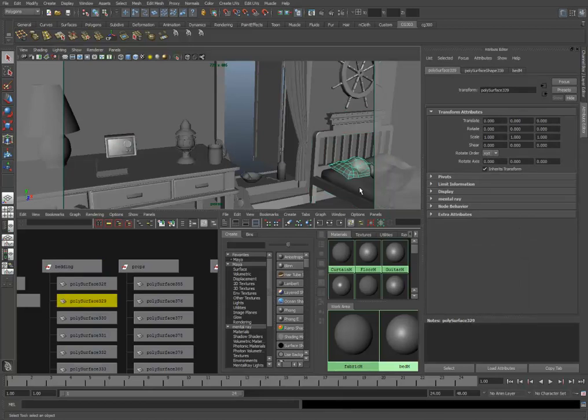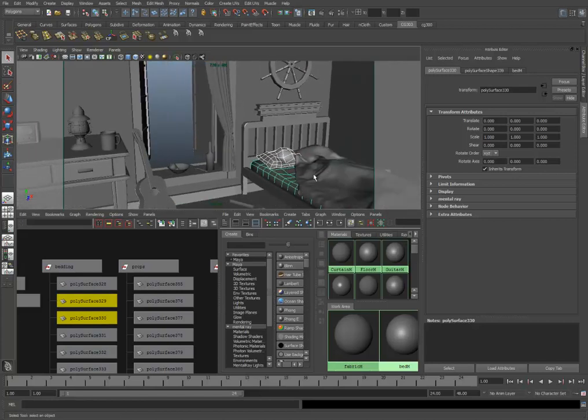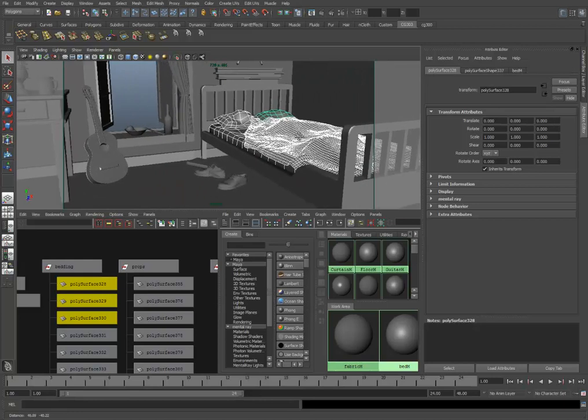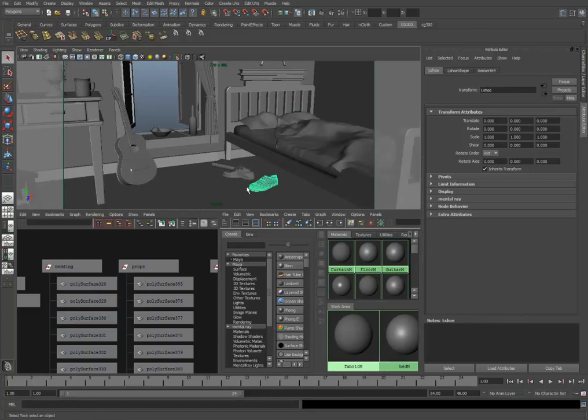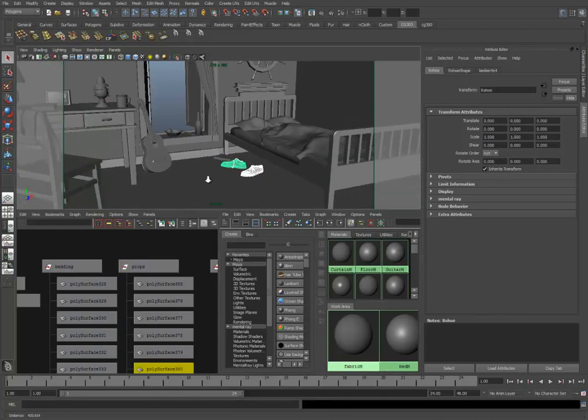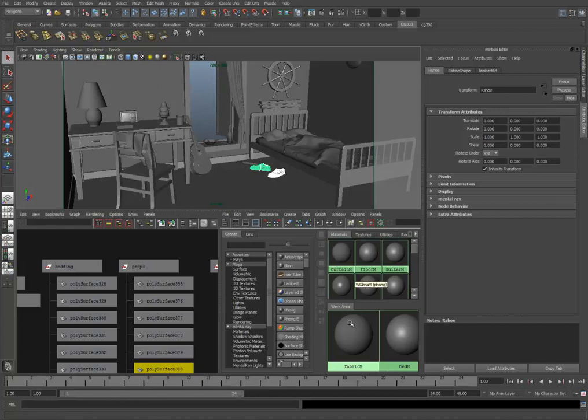So now I kind of lost, got overwritten by this guy. The bedding still needs to be fabric. I needed to assign this one better. Both of the shoes need to be fabric.